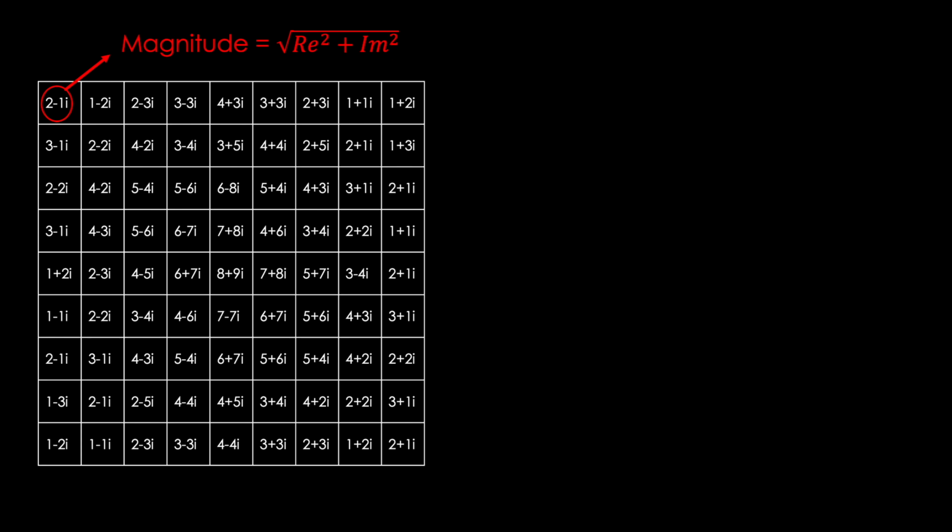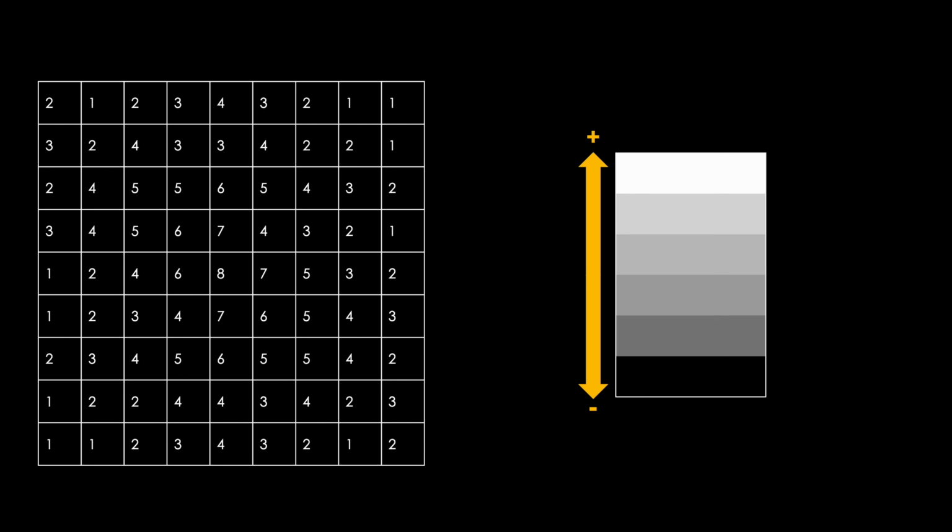we can calculate a magnitude between these two values. We can also determine what the phase angle is between them. It may also be of interest to us to take a look at either the real or imaginary component alone. For instance, let's take a look at the real component and assign a simple black and white color scheme to the numbers. The larger the value, the closer to white. The lower the value, the closer to black. What type of image would this produce?